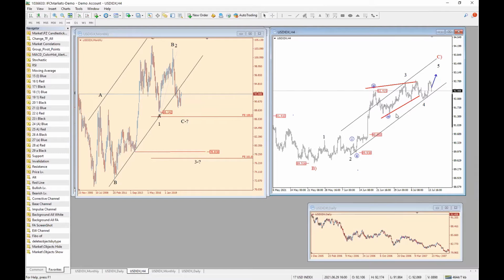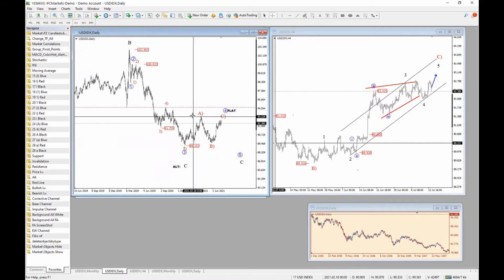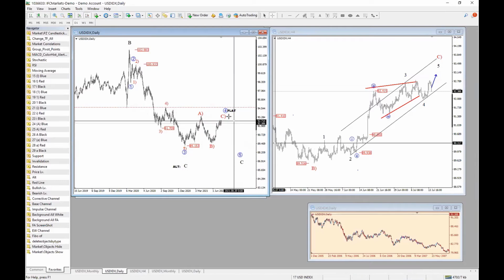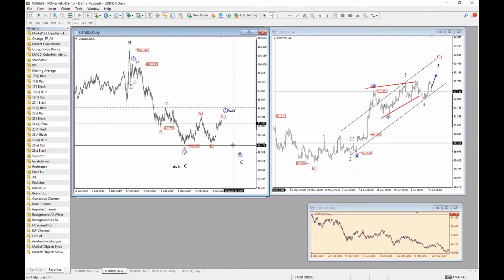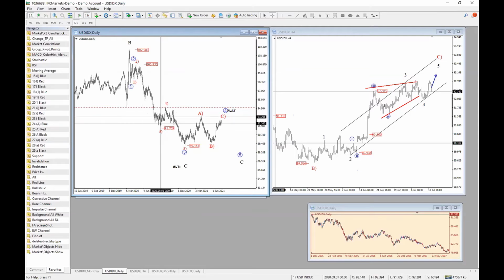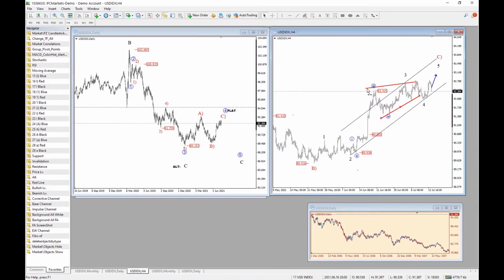Yes, it's still valid. I just think that sooner or later we will turn down from resistance. Maybe if we are going to see a fifth wave, it could retest slightly higher levels. There is still very strong resistance here from the end of March, start of April. But overall, this should not impact the big picture. I'm still looking for this to be a flat in a wave 4, and sooner or later I assume that we could turn down. Keep in mind that we are also in the middle of the pivot of a former wave 4, so it looks like potentially perfect resistance for this market to resume lower.